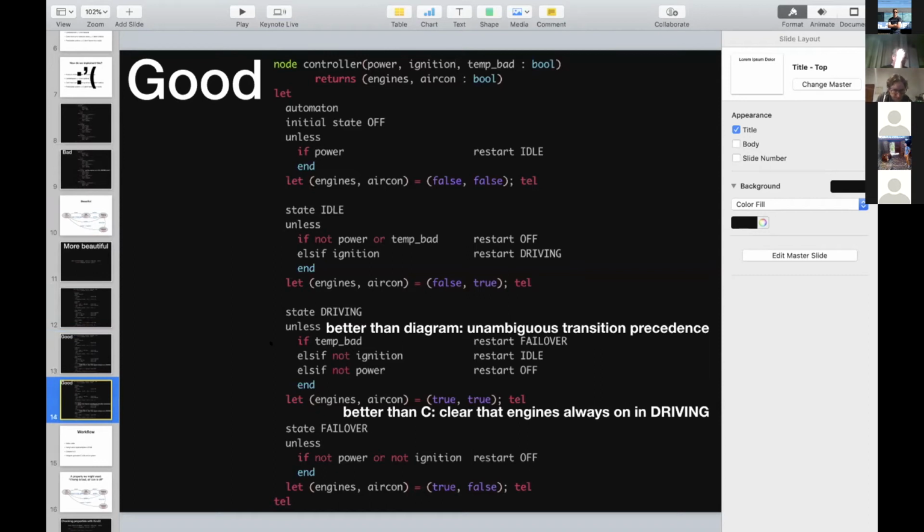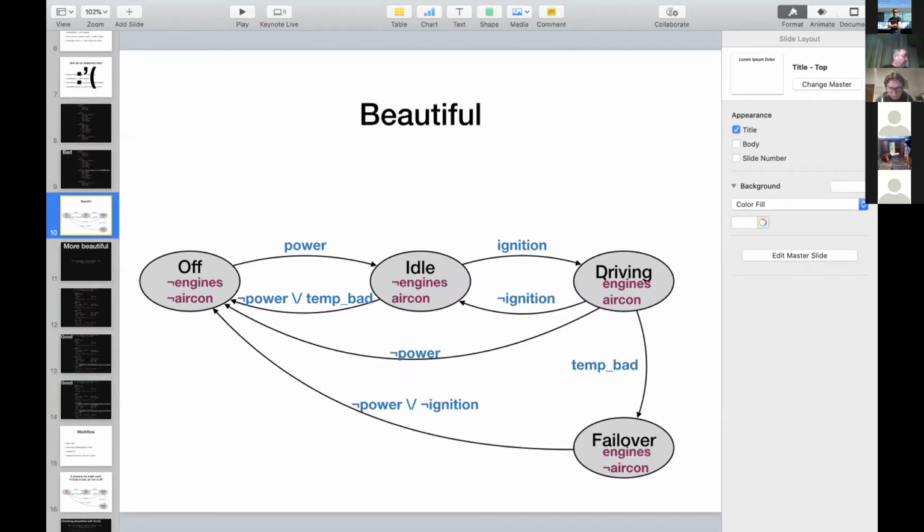And it also has a benefit over the diagram, because the diagram was a bit ambiguous. Going back to the diagram, it has 3 output transitions here: not ignition, not power, and temp bad.